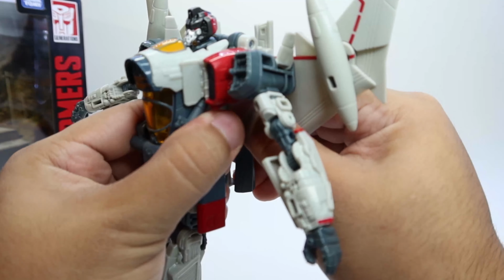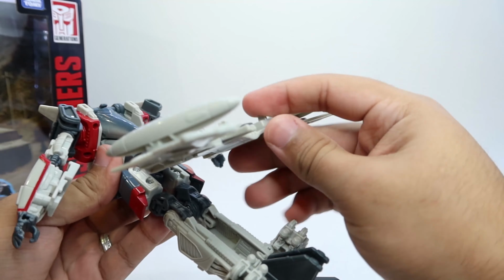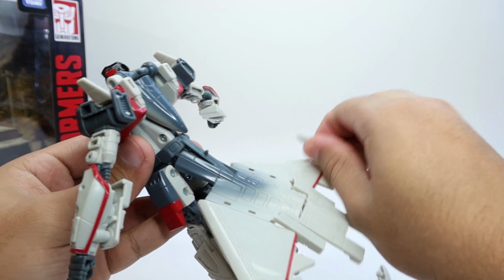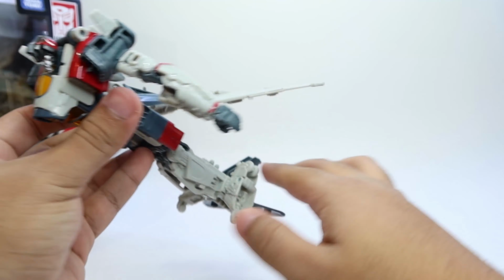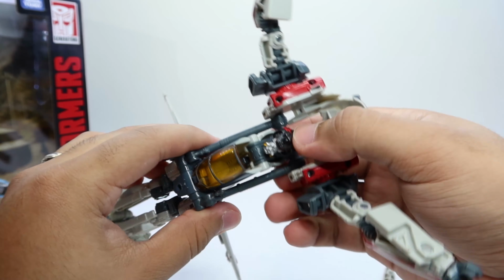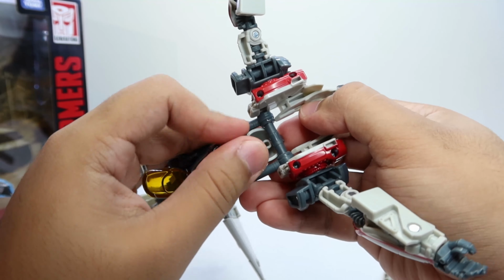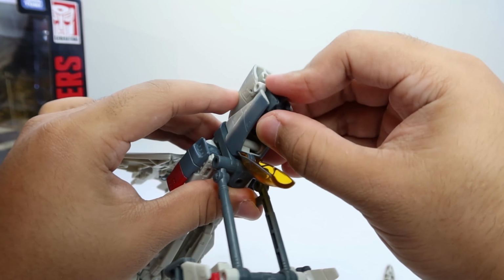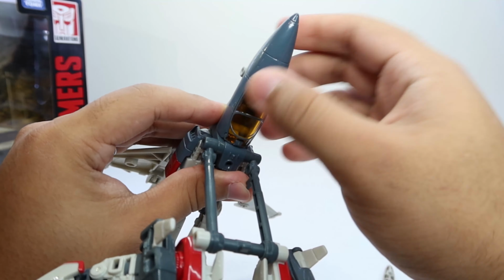The top part, you want to unpeg the wing, pull it outwards, and then rotate this section here like so, and then unpeg the weapons, pull this like that, this like that too. And then in the face, rotate the annoying piece out, and then pull the head down, so then you can rotate the entire section downwards like so. And then you want to continue to hide the face, pull the cone out and peg it there.